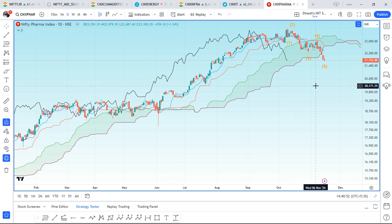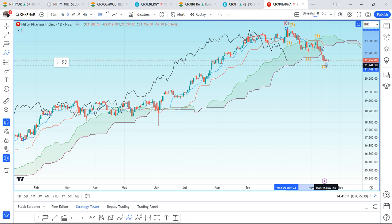Here also, as per the Elliott wave theory, we have a five down in pharma. Now when I say a five down in pharma, in this case also I am going to hold this five down as the first leg of correction in pharma, which may have ended or is about to end very close. The first round of selling, we could have a second, a counter trend corrective pullback, maybe till 23,000 or a little bit more out there, and then another round of selling could come in pharma.